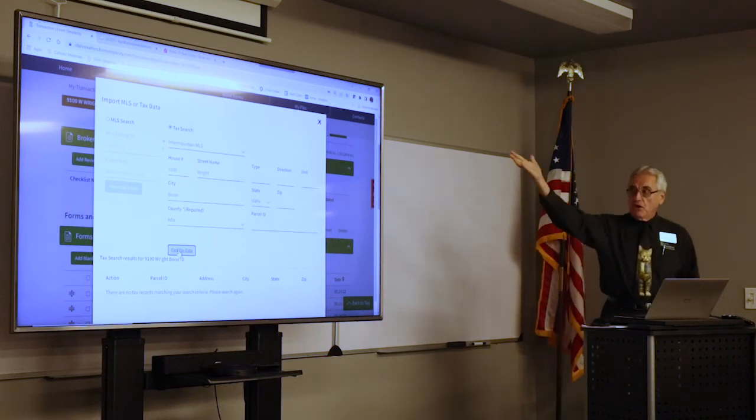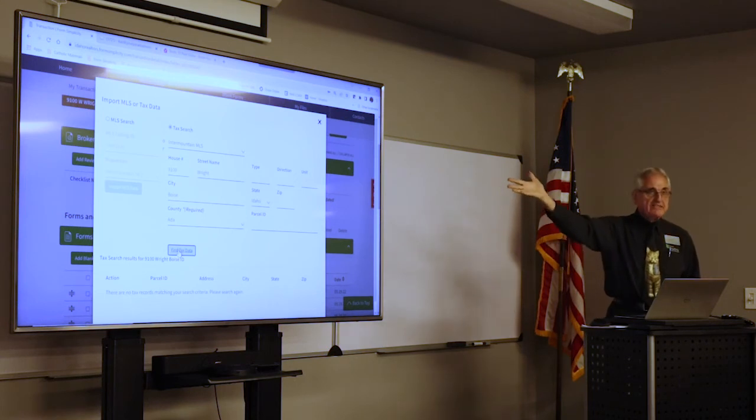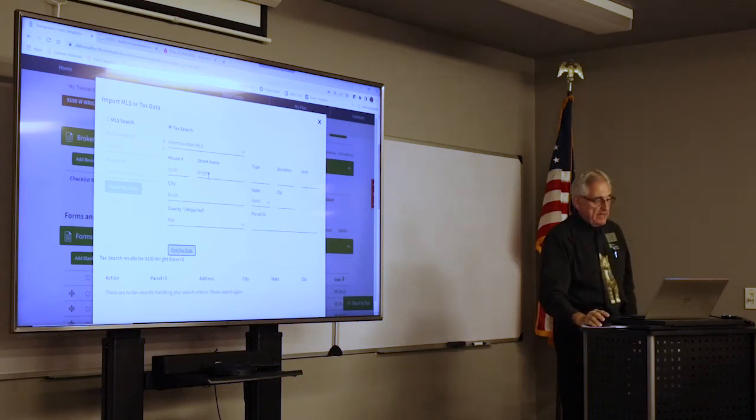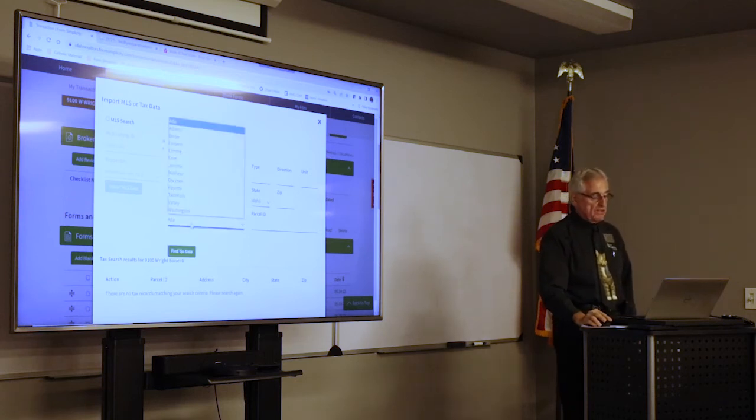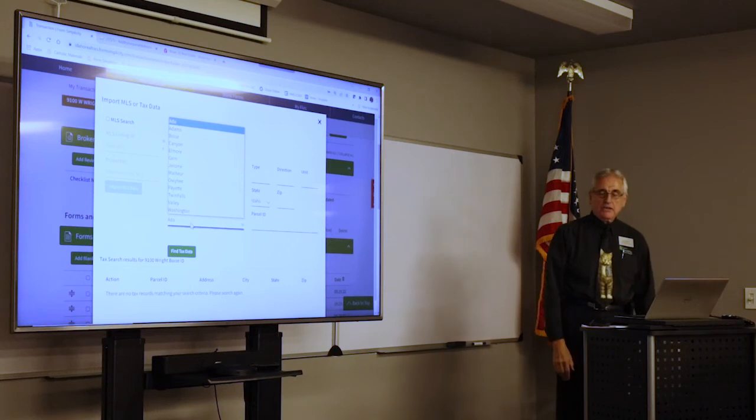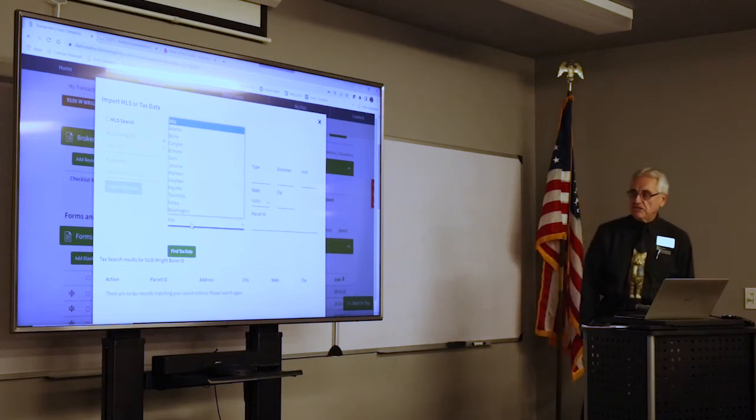But anyway, when you fill the tax data information in, all you should do is put in the house number, the street name, and the city, and maybe not even the city. But the important thing to remember is you select the correct county. I even double checked, trying different counties, but it gave me the wrong information anyway.